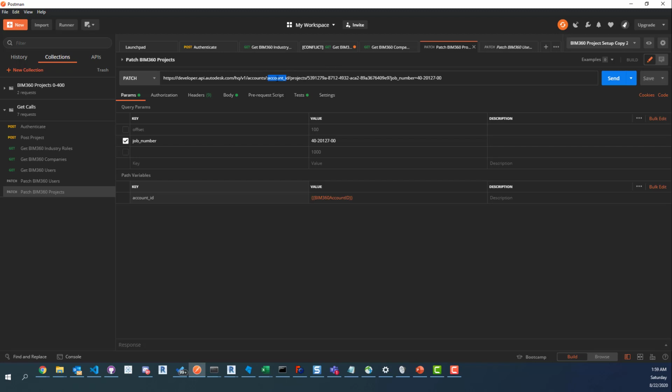This makes it easier because now it's just a variable and it's always in there. I can just copy this, and then here's that path variable, and this is linked. Hovering over this currently, it shows the variable, or what is contained in that variable. So it has the number, which starts with 33F. You can see it, and what I can do is globally change that, and it'll affect every single one of my requests. By doing that, I don't have to go in and change all of them.